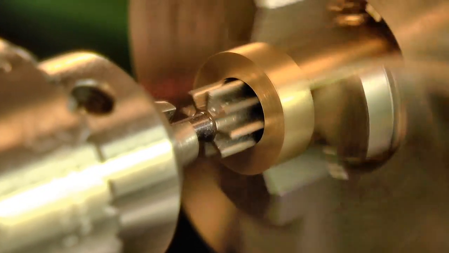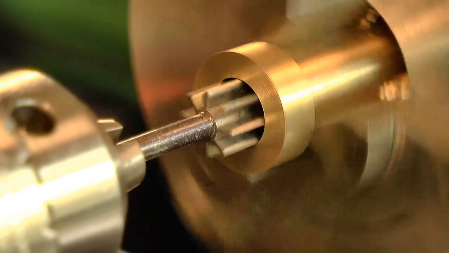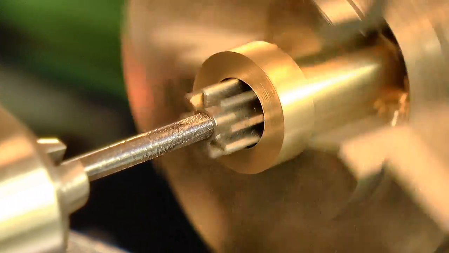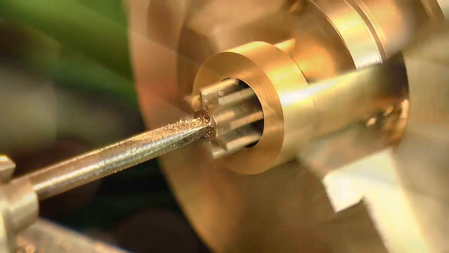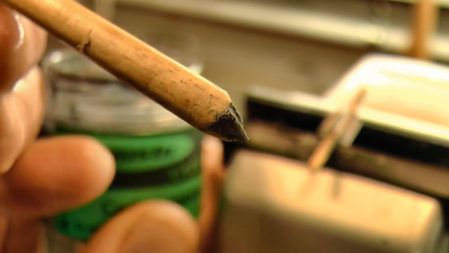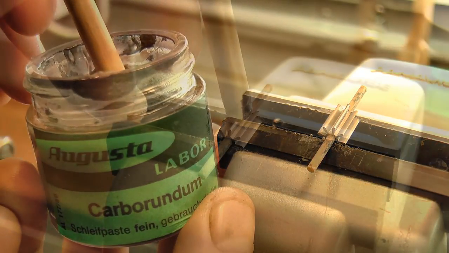The reamer I'm using here is a piece of the same pivot steel to which this pinion will eventually be fitted, so a nice fit is guaranteed. A piece of pegwood shaped to fit the gap along with a coarse grit was used to remove some of the tool marks before hardening.